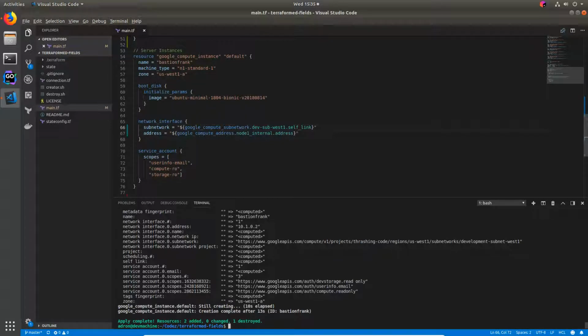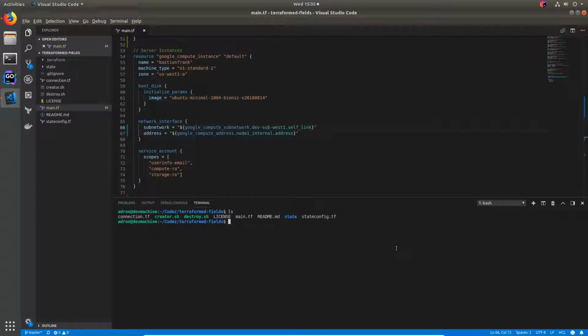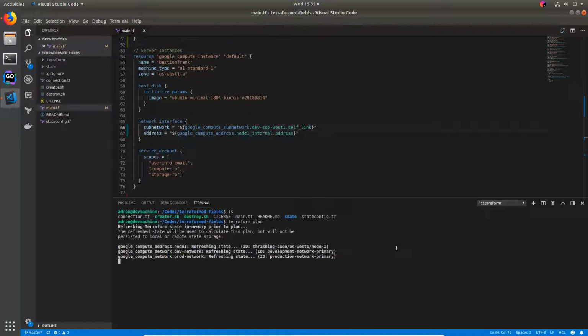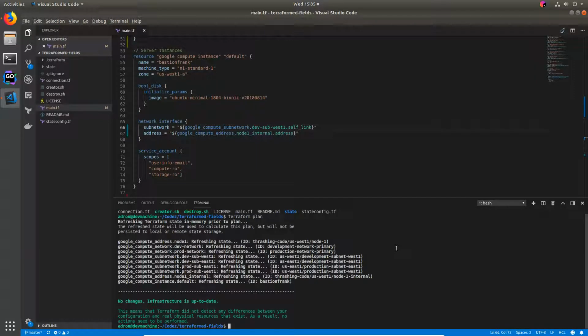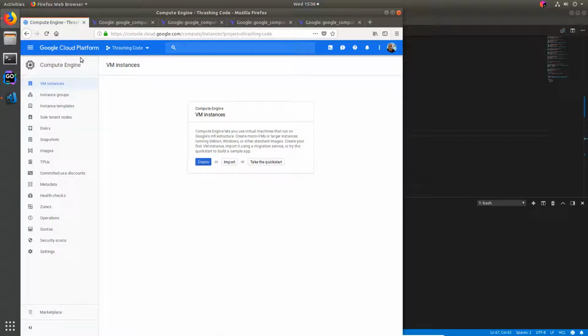Okay. So, don't want to do list. I want to do Terraform plan. Where are we at with this? All right, that looks nice and clean. And we should have the things we want. So let's go take a look.